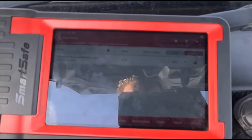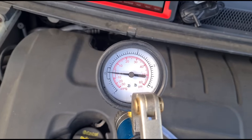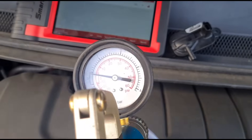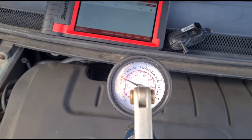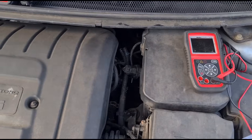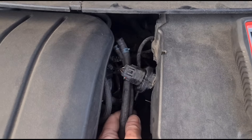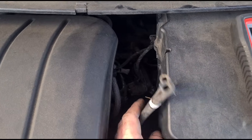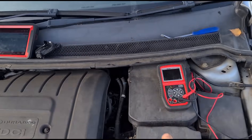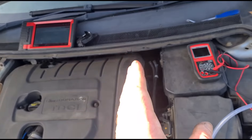With the vehicle running we have 22.9. I'm just connecting a pressure gauge to check the sensor is working — that's confirmed around 1000 on there, which matches up. With the sensor disconnected again and hoses off, we have a reading of zero, so it's clear the old sensor wasn't working. The new sensor is working and we've got a pressure of around 22 millibars in the DPF, so we're going to clean that out.